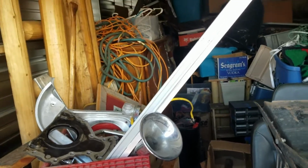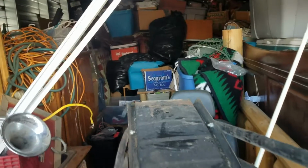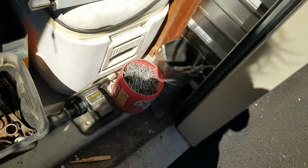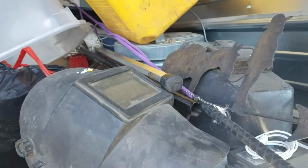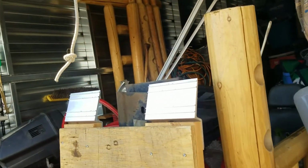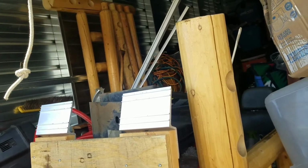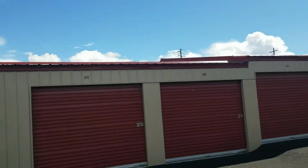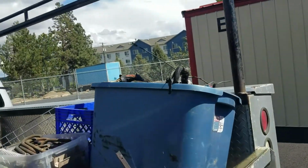Set of ramps. Pretty much, yeah, a set of ramps. We got some buckets of nails, some tools, like 4 sets of welding helmets. There's a few random things here and there that we found that were decent. We never were able to make it far enough to get the beds out. We got a place to go tonight, so we can't hang out too long, but we'll show you all the metal we did get.